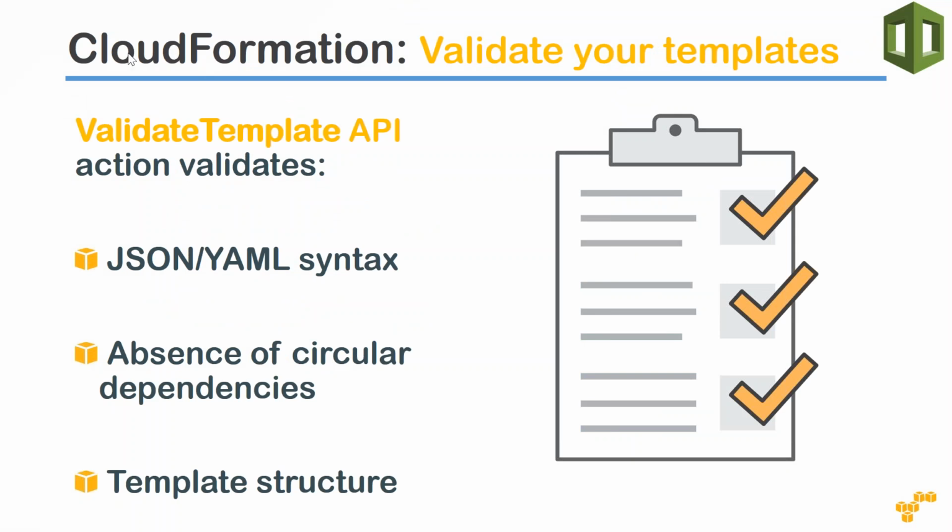When we are talking about syntax validations, Amazon will help you with the syntax validation, whether you have put the comma in the right place, whether you have put the bracket in the right place, whether you put a space in the right place, all those things. Amazon will verify those for you.